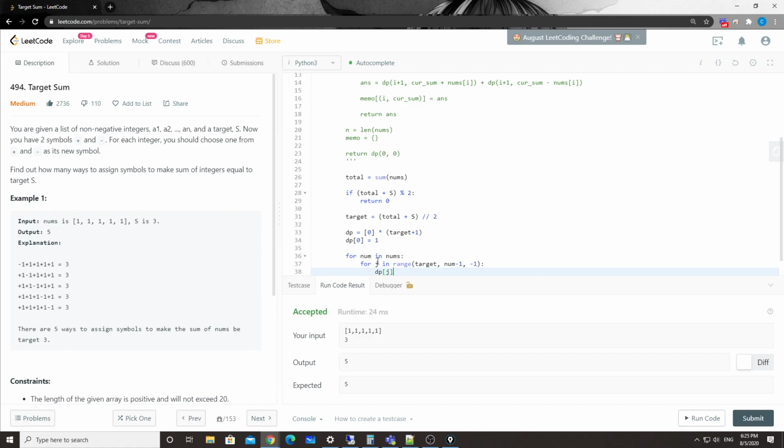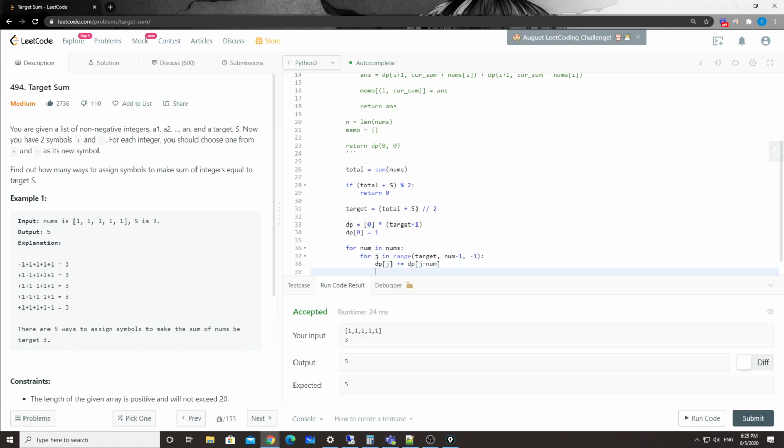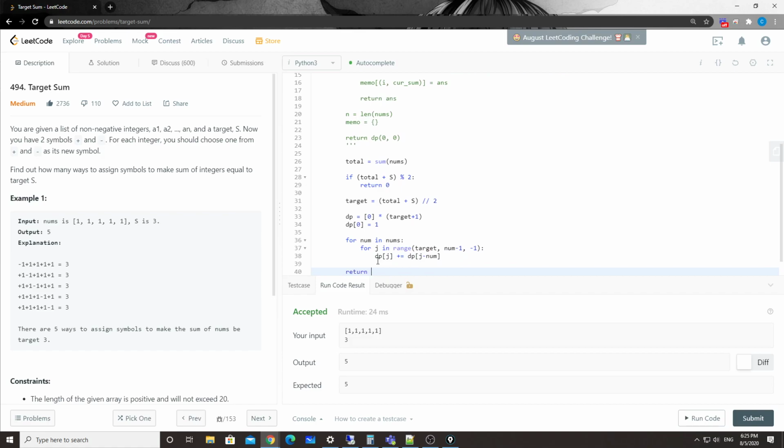Basically, dp[j] will be... we're going to accumulate that, right? dp[j] += dp[j - num]. Okay, here we simply return dp[target].